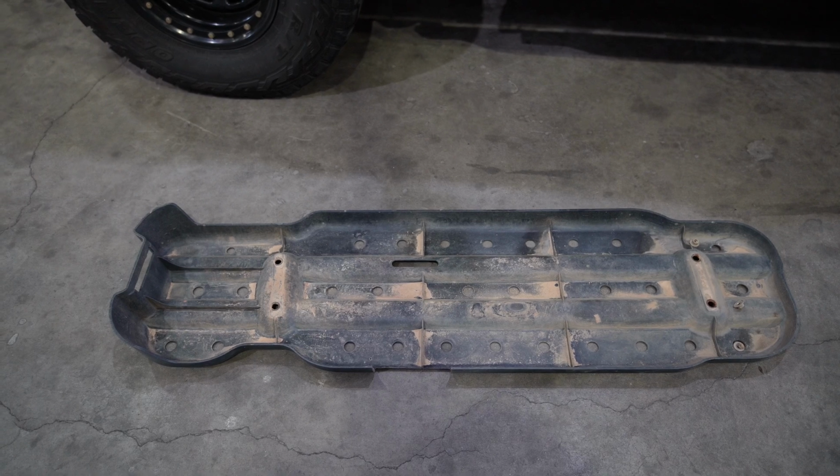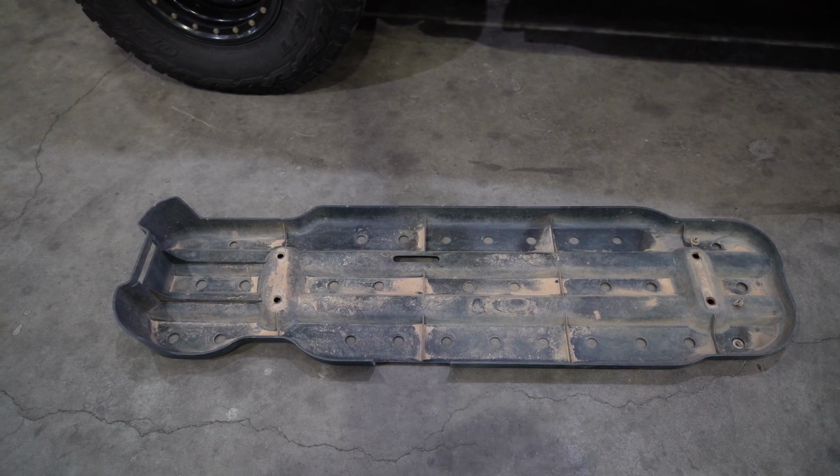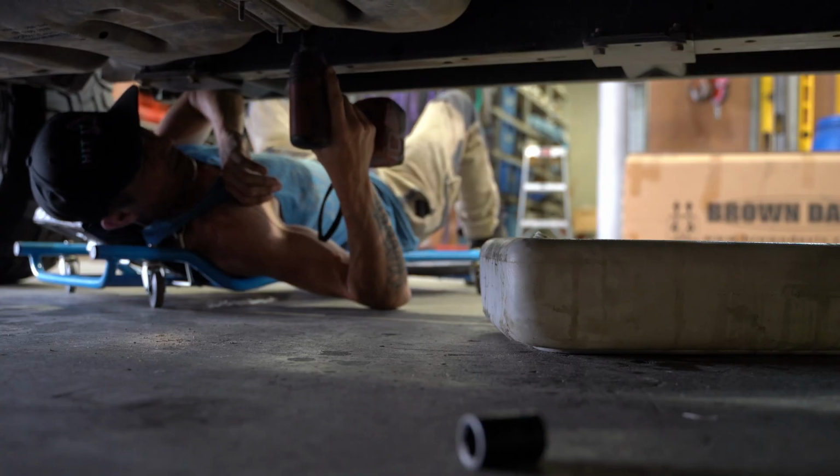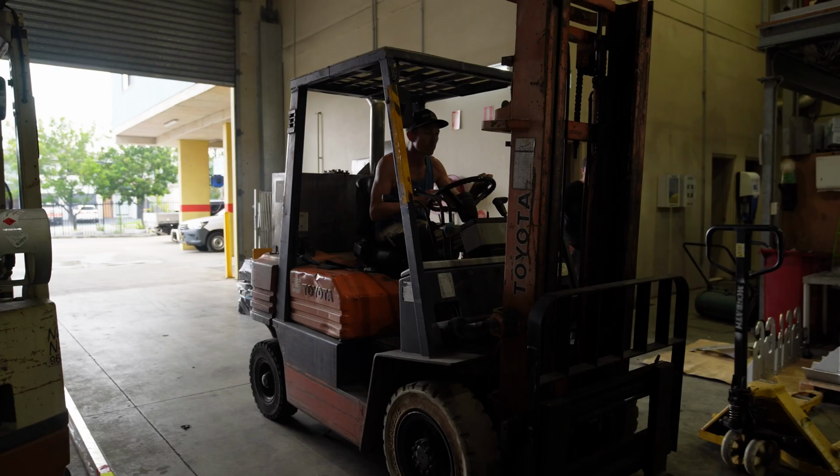On the Ranger, that's the tank cover that's been removed. Second step of the process is to disconnect any of the fuel lines that you have connected to the fuel tank. That wasn't too bad. Then you want to undo any straps or bolts that are holding the fuel tank up.